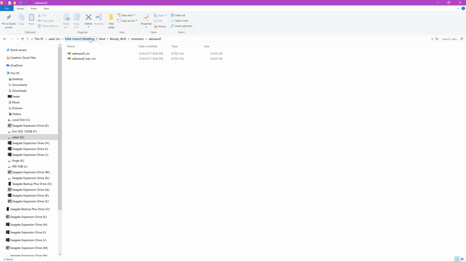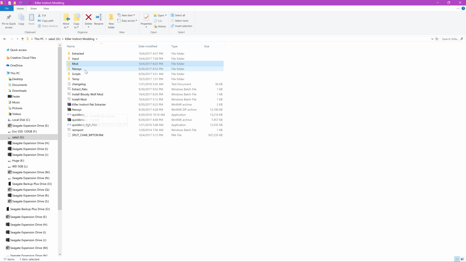So then I would pack up my mod as so. Always include the scripts folder, quick BMS, your installation file, and your uninstall file, which I'll create.